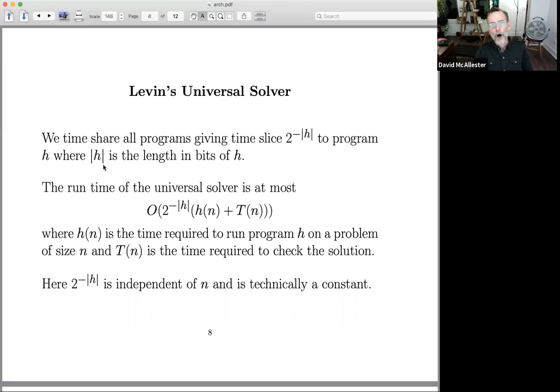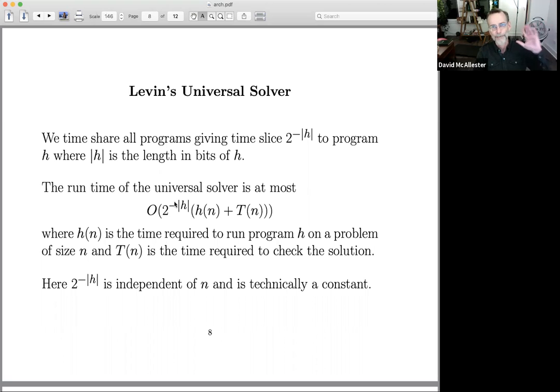What we're going to do is timeshare all programs. There's a countably infinite number of programs. I can define a time-sharing system that assigns some finite time slice to every single program. In fact, I can define a time slice of 2 to the minus length of the program. So 2 to the minus length of the program sums to something less than 1 over all programs. And then if I timeshare them all in parallel, then for any program H, you're running a constant factor slower than H itself. That's a whopping constant factor, but it's only a constant factor slower than running H itself. So if there exists a polynomial time H, you're running only a constant factor slower, so you're running in polynomial time. So Levin's search time shares all possible programs.